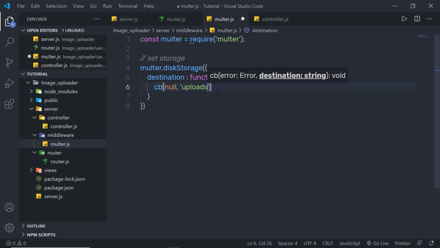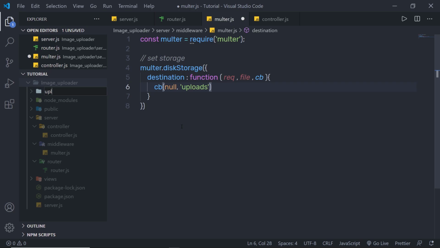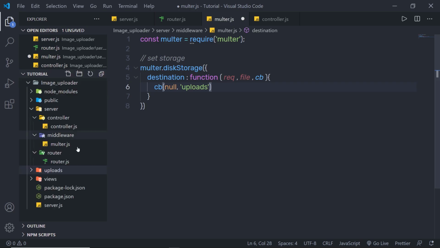Now here inside this upload folder, I want to store all my images. So I'm going to just create here a new folder inside my project directory and name that folder uploads. So all my images are stored inside this upload folder. So I'm going to specify that folder here as a second argument. But what about the first argument? Why is this argument null? Now suppose the user uploaded something wrong, then you can pass the error message using this argument. Right now, I'm not going to do anything with this argument, so I'm going to just specify here null. So I want to store all my images inside this upload folder, so I'm going to pass second argument uploads.